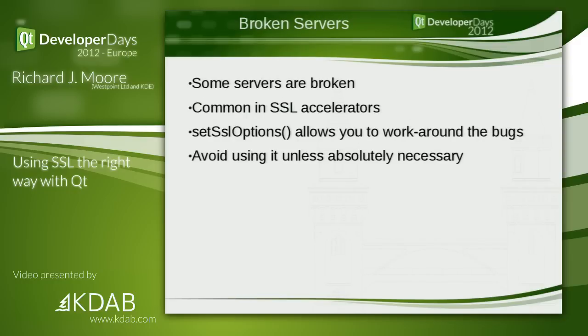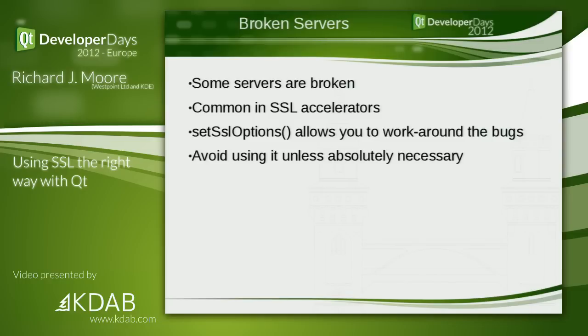Now, the next situation we've got is broken servers. This is something most of you probably won't encounter, but I thought I'd just briefly touch on it since it's a new feature that we've added in 4.8 and also in 5.0. The problem we've got is that a lot of people's SSL infrastructure is quite old, particularly if you're talking about a bank, for example.